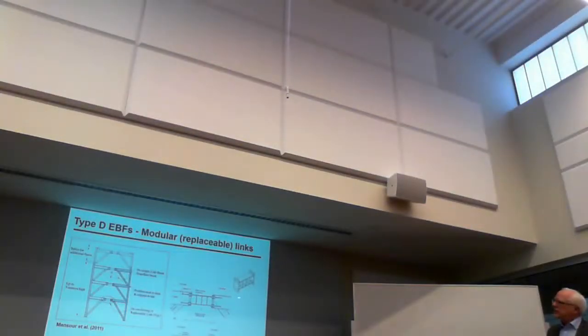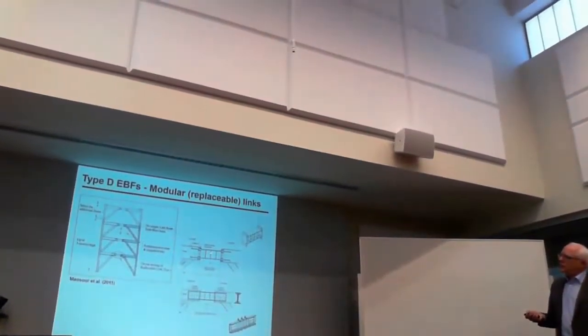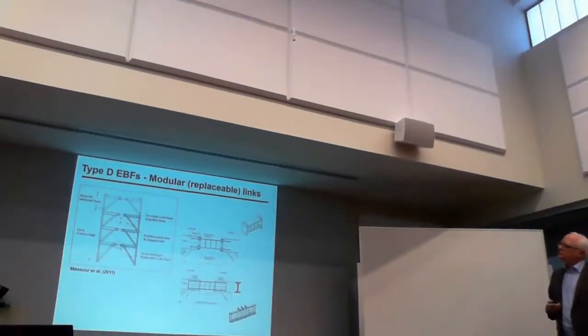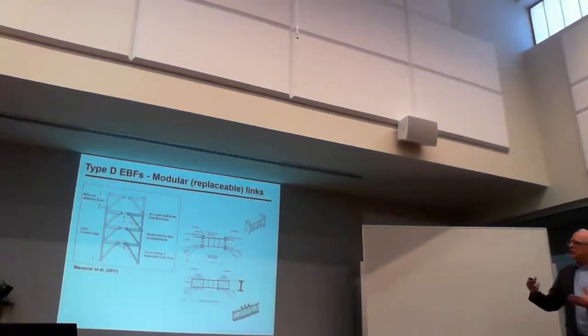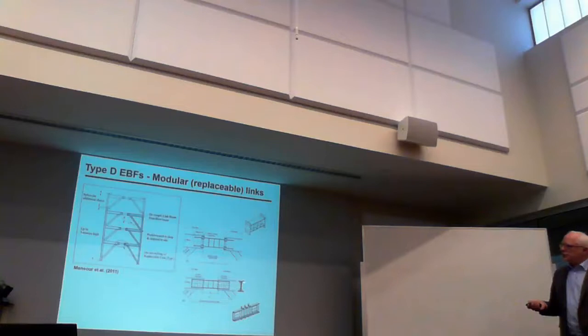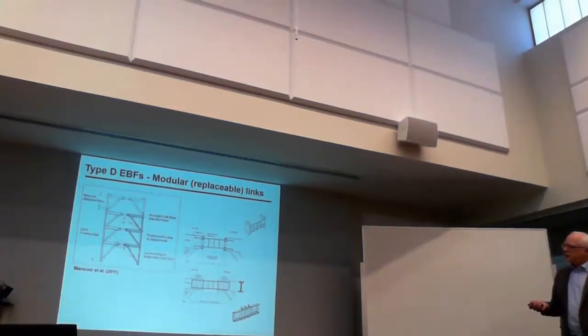So two different links are being proposed. The one is made of a W-shape, called the MJ link, using the connection for the frame, the same as far as we can drive. Or it can be made of two C-shapes. You see them here on the side. It can be C-shaped, it can be W-shapes for which you cut half of the section on one side, you form a C-shape, and then you have two of those, on each side of the web of the beam, and they are both connected, so two of them.